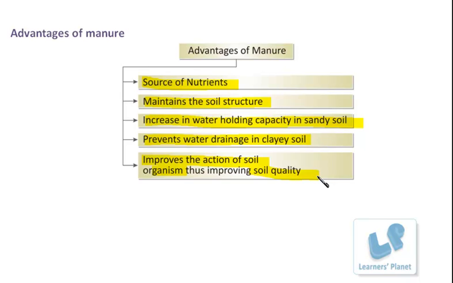Well, besides this, it is not only helping in the improvement of soil quality, but it is also required for other purposes. You know what they are? First of all, the investment is low, so it is a cheap source of nutrients. Second, since it is made up of organic compounds, there are no synthetic chemicals in it. So it also helps in preventing air pollution and soil pollution, of course.